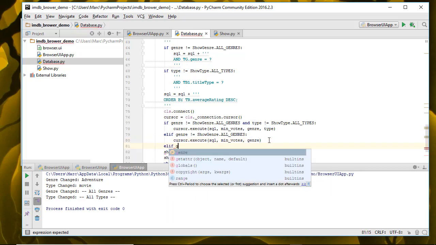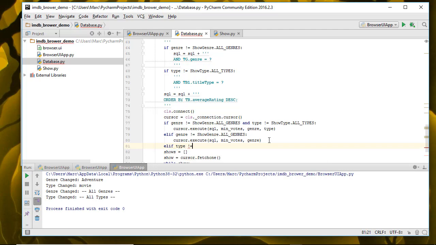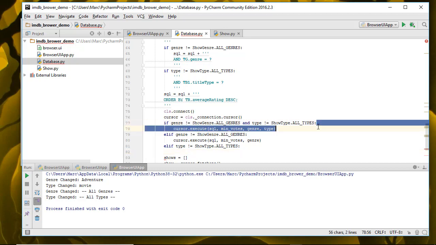Else if type is not equal show.type.all types, same logic with respect to this line, except this time I want to cut out genre.